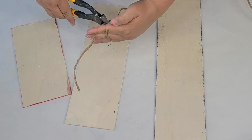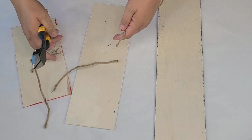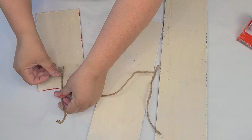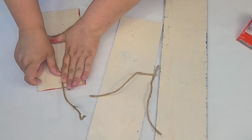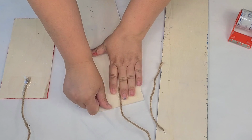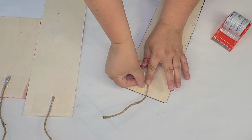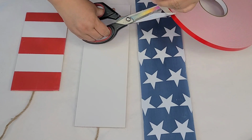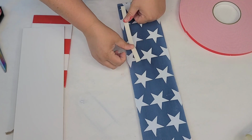Because these are firecrackers, we want to add something to the top to mimic the little string. So we're going to use some of this wired jute string from the Dollar Tree. We're going to tape it to the back of each plank. Nothing fancy is sufficient. We're not going to be pulling it in any way. And then we're going to stack the firecracker. So each plank is going to be one on top of each other.